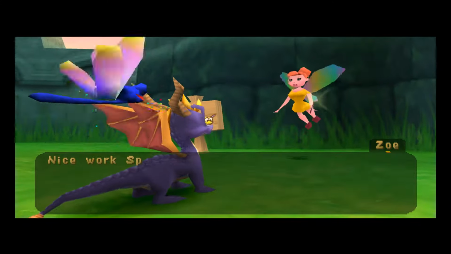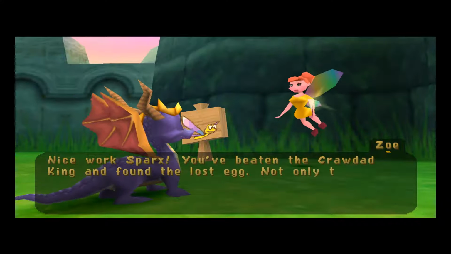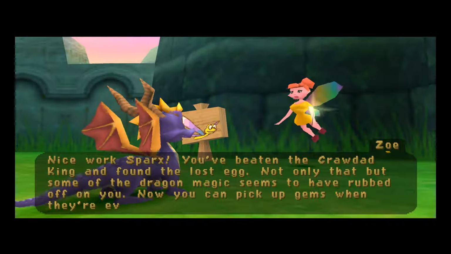Nice work, Sparx. You've beaten the Crawdad King and found the lost egg. Not only that, but some of the dragon magic seems to have rubbed off on you. Now you can pick up gems when they're even further away from Spyro.